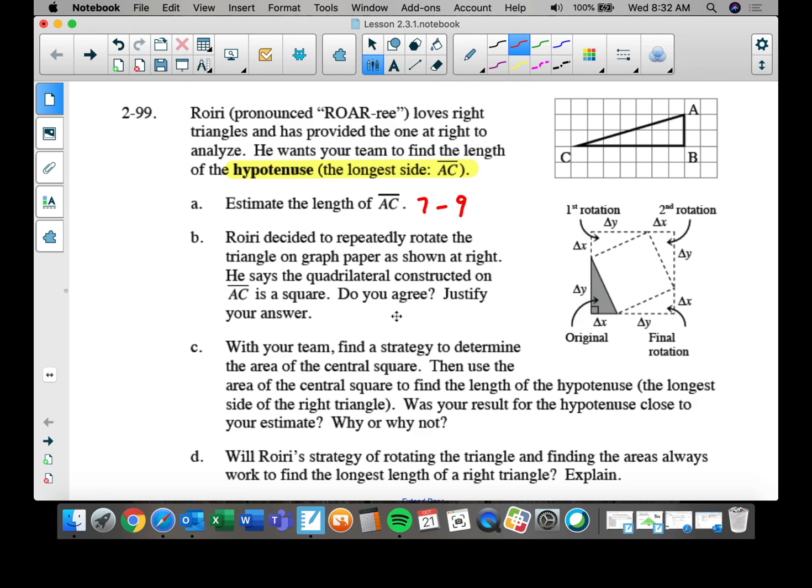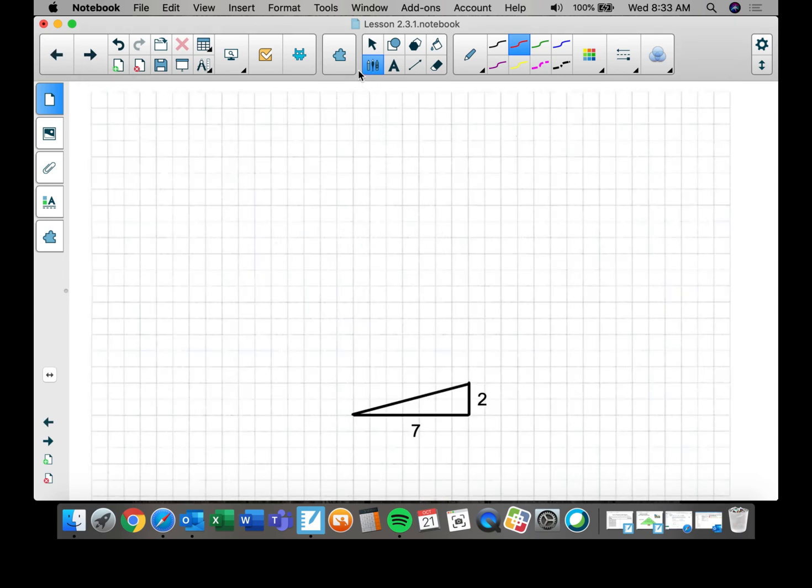So then in part B, they talk about a method that we're going to use. Eventually we're going to talk about the Pythagorean theorem in the next lesson, but this is going to lead us into that, okay? So what happens is we're going to do 4 rotations of this triangle to create this picture right here. We are then going to find the area of the entire square. Then I'm going to subtract off the 4 triangles to have the inside square, and then from there I can find the actual length of the hypotenuse, which is also the side of the square. So it sounds complicated. It is kind of complicated, but we're going to get into it. So here's what I created for this one.